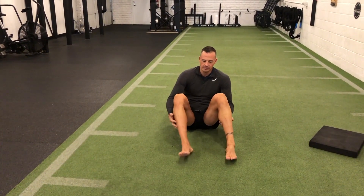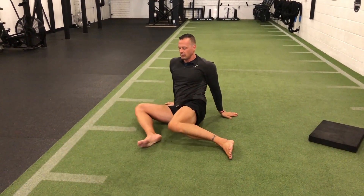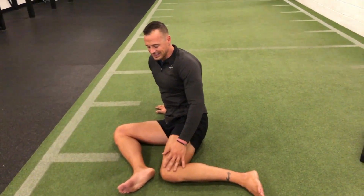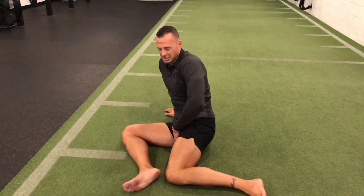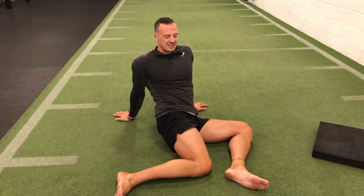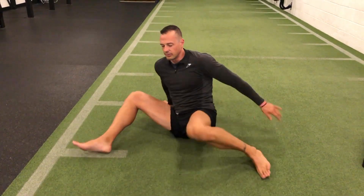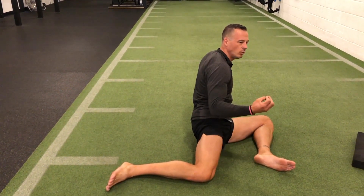If your hips are tight, take two feet about shoulder-width apart, give or take, hands behind the body. All you're going to do is rotate the hips and pull down. Posture-wise, nice strong chest, aligned from hip to shoulders, and all I'm trying to do is drive this leg into the floor and drive this one as well. For most of you this is probably the range of motion you're starting at, and if it's tight you might feel some restriction inside the hips and groin. Just floss from left to right — very basic at first. Start slow, spend time finding what bothers you.